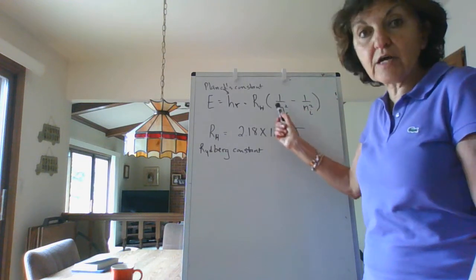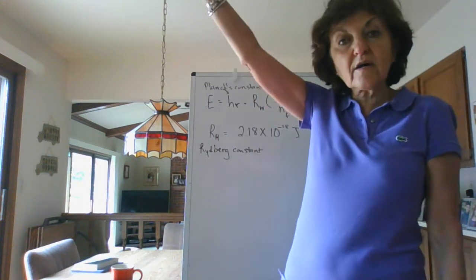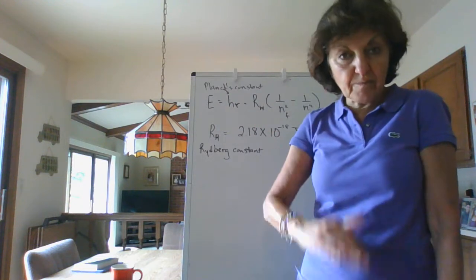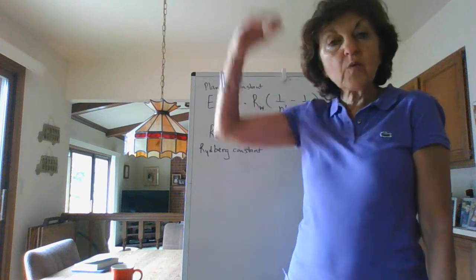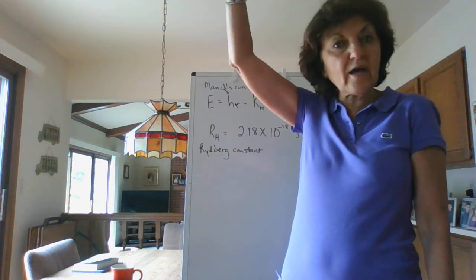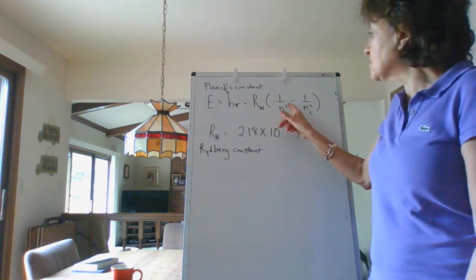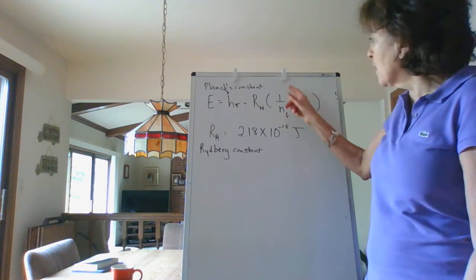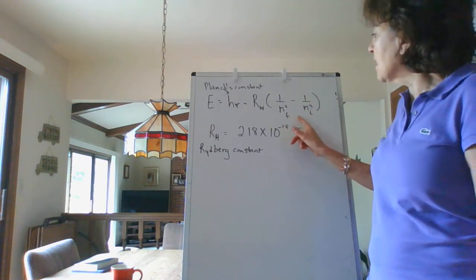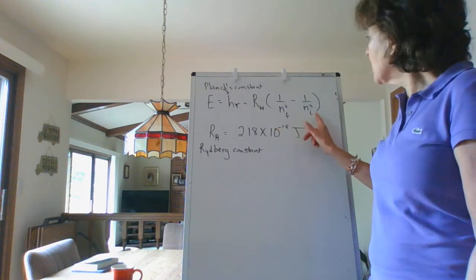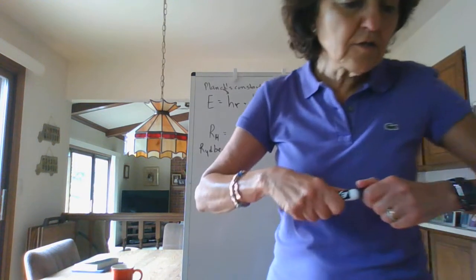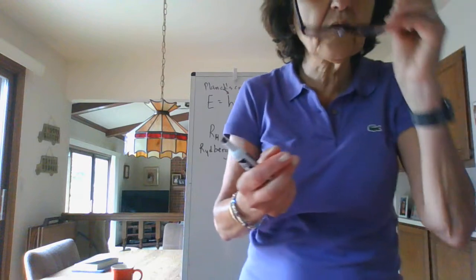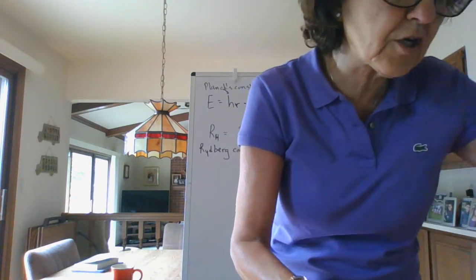This is final shell level. Final level. Remember how I told you the electron got excited. It's at a higher level, and then it's falling back. When it falls back down, where it fell is the final. Where it started off is the initial, way up there, wherever it was. So 1 over nf squared minus 1 over ni squared. What is the f and what is the i? f is final and i is initial. Okay, so hopefully this will become clearer once we actually go ahead and do a problem with it. Again, it's pretty straightforward, plug and chug.